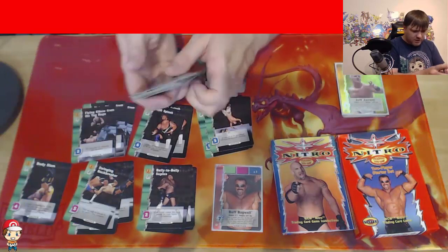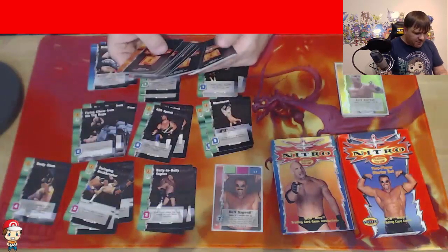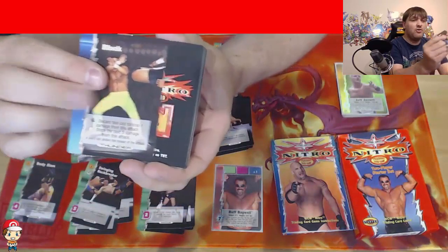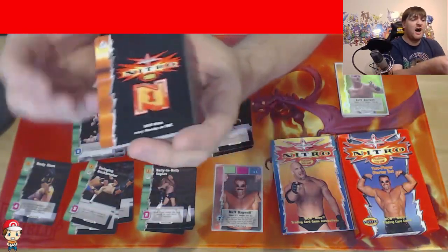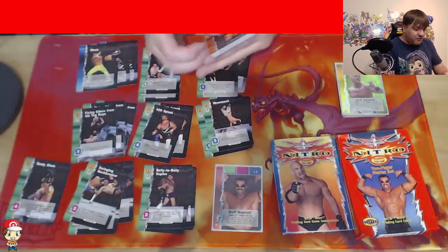Do we only have 2 thunder cards here? We got 2 dodge. Is there not another thunder card? Ah, yeah, there is. I put them at the back. So we got a block. We got 2 dodge and a block. We do have 3 thunder cards and then Nitro. So both these decks are rather similar. They both have a bunch of Nitro. 14 apparently.